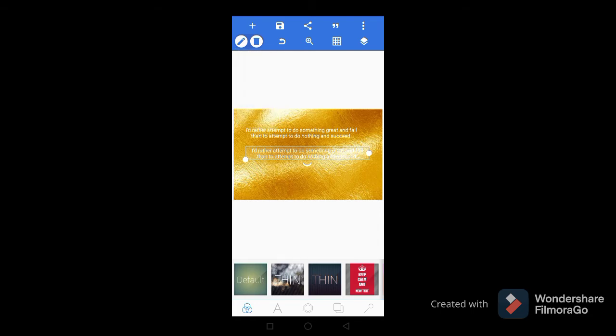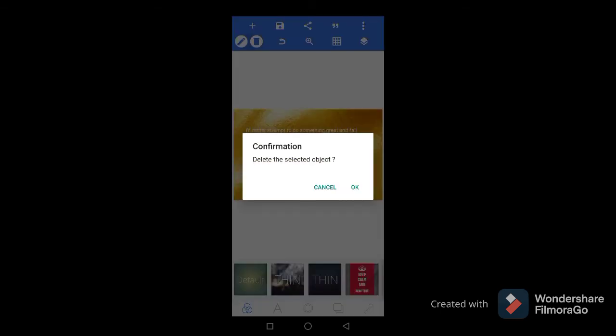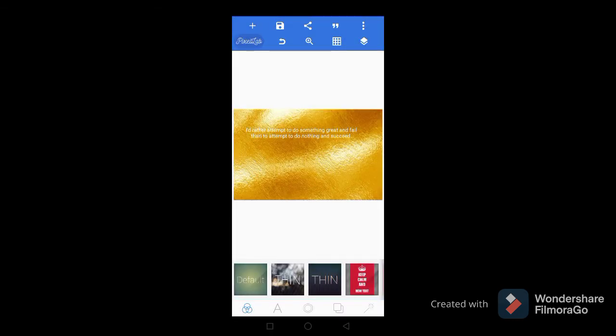Then this is for the delete. The second one is for the delete. You want to delete your page, use this delete, confirm delete selection. Okay, it is deleted. All right, so this option comes up whenever you highlight text. You understand? But when it's not highlighted, it goes off.